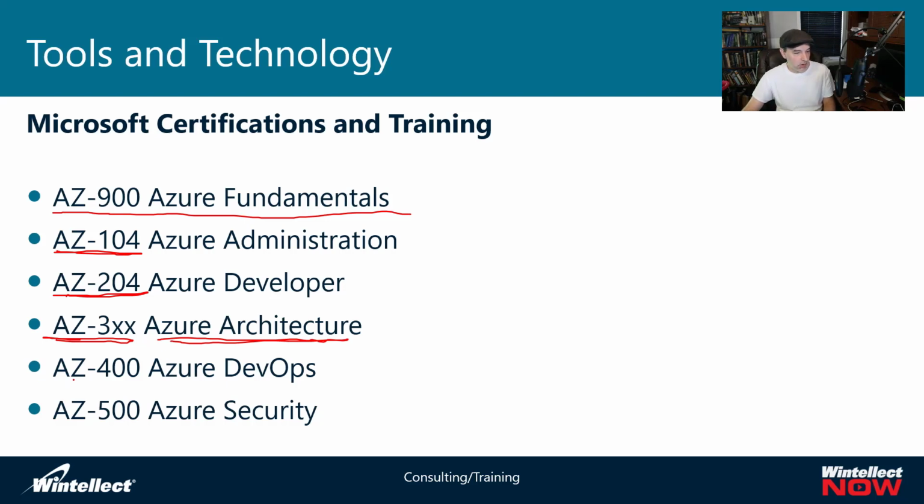And these last 2 are specialties. Azure AZ-400 is around DevOps. That's going to be more process. Of course, the tooling around this is not an Azure DevOps certification. It's not going to look at so much Azure DevOps, the product, but DevOps from the conceptual side. It's going to look at things like automation and process. It's going to make sure you understand Agile. It's going to make sure that you understand infrastructure as code and how to build pipelines and do deployments into Azure and things like that, so that you can understand that side of the game.